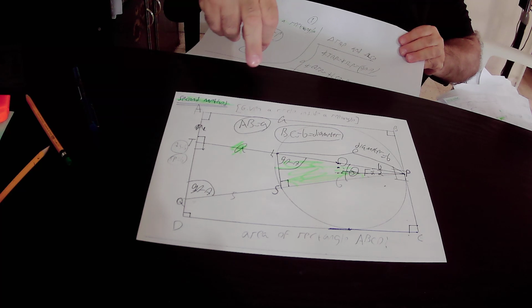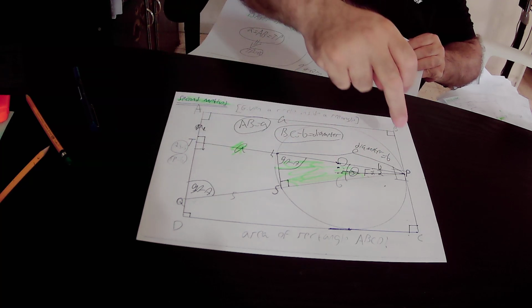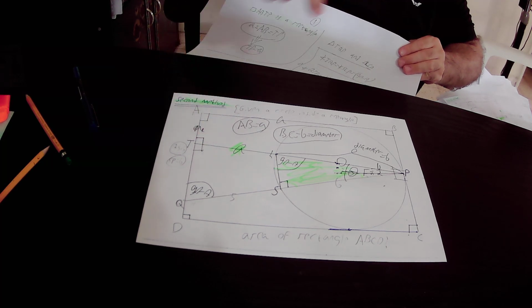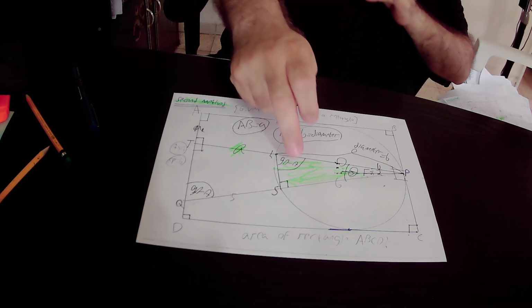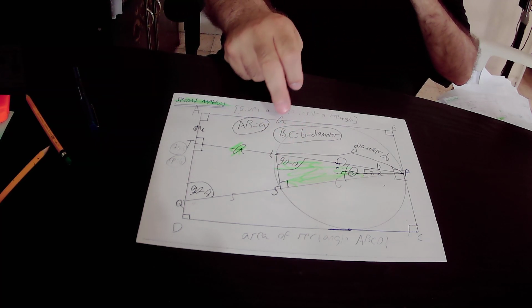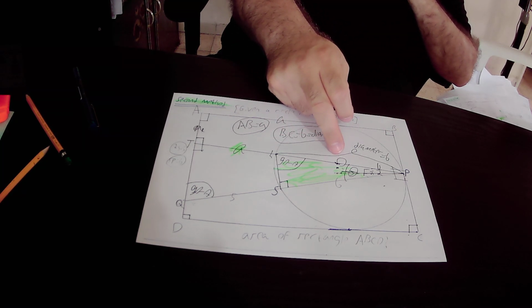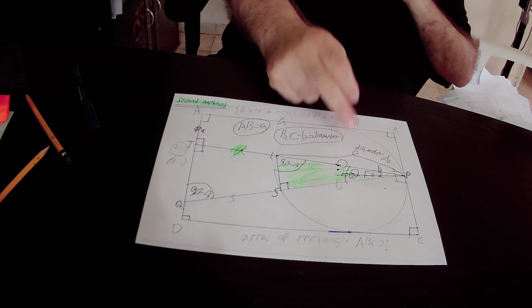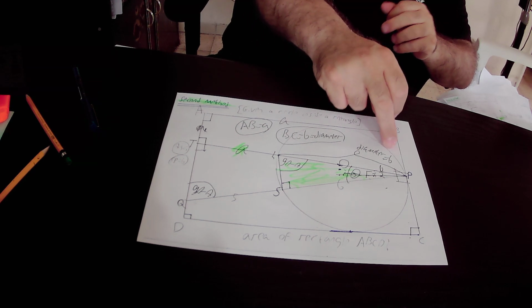Likewise, inside quadrilateral TPDC, we have 1, 2, 3 right angles. Therefore, this fourth angle must also be equal to 90 degrees. Then we join points L and S together by a straight line. What is the definition of chord LP? Chord LP passes through the center of the circle, therefore it must be the diameter of the circle, according to the rule that any chord that passes through the center of the circle must be the diameter. So LP is the diameter of the circle, that is equal to B.